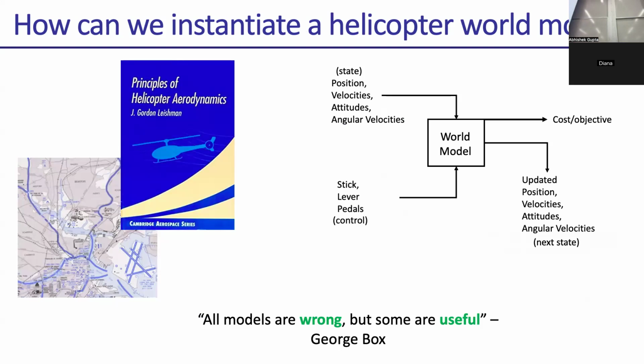But the point to make here is that I can design models at different levels of complexity. Often for decision making, you choose a simplified model so that you can make decisions faster, and then you correct for errors in that model after the fact. If I model every single particle and how it moves, it's going to be super intractable for me to make decisions in real time for a helicopter. And so a key engineering lesson in most decision making is you're never going to plan with a true model. You're always going to plan with a simplified model.